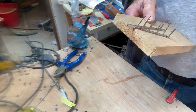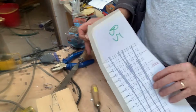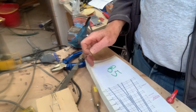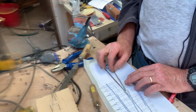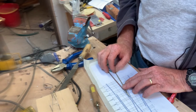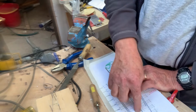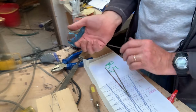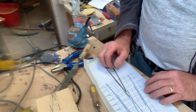Just take it out of the jig. Right, that's our V-crossing made. Just brought back the other template which I showed you earlier. This is just another print, and then just try this against that and it's absolutely spot on. So that's exactly what you want. The next thing is to make all your other bits of check rails to go with it, so I'll show you how to do that.